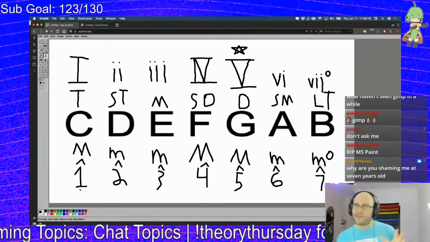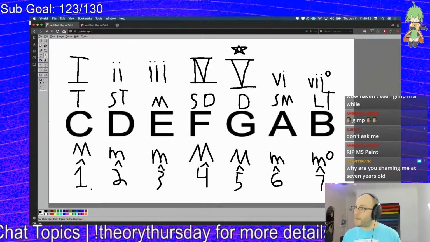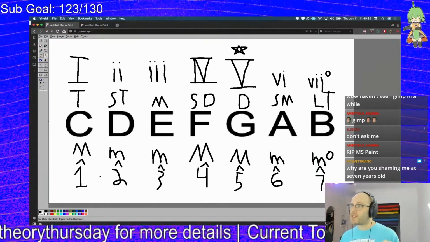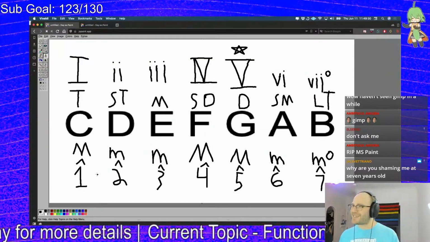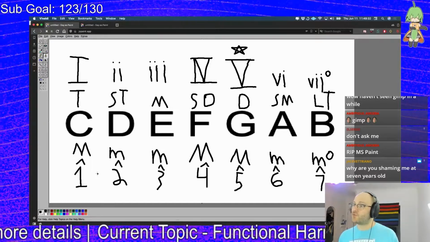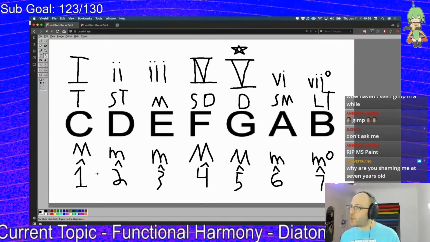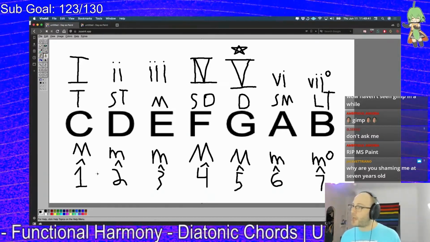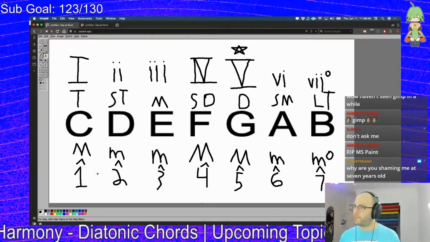And that will help when it comes to dealing with things like relative major and minor. Trying to remember that the relative minor is the 6th scale degree is really hard. Remembering to go from major to minor, you go down 2 notes. To go from minor to major, you go up 2 notes in your scale. That takes way less effort, way less time.